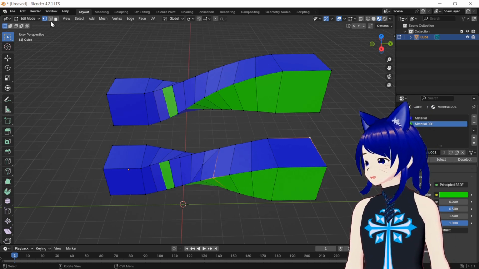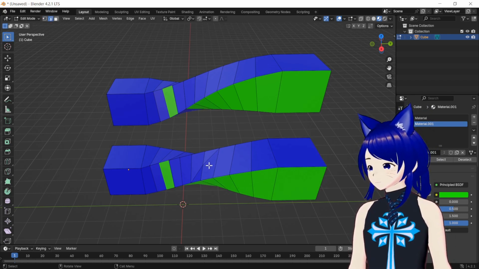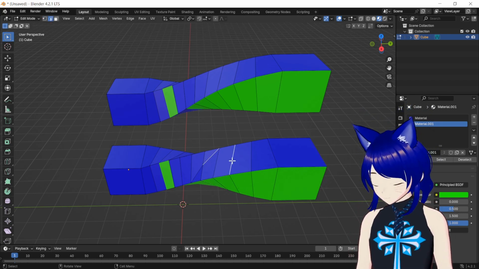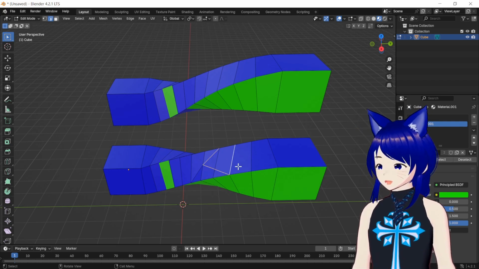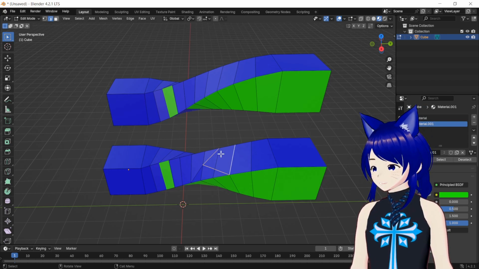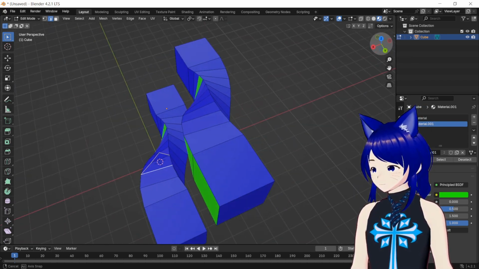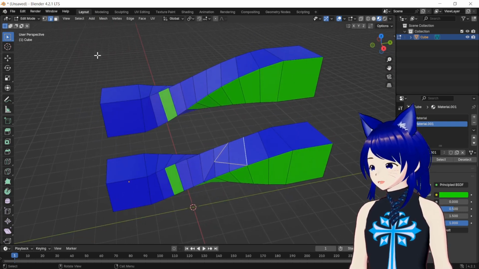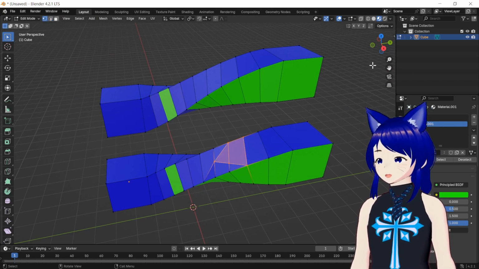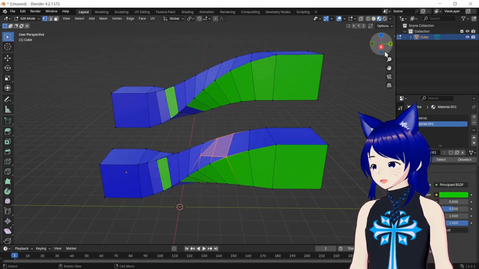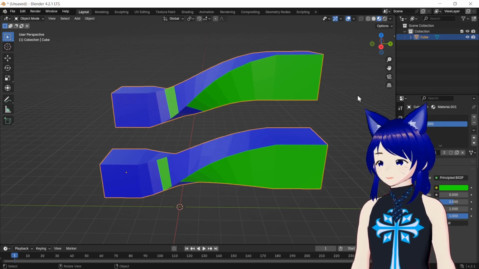I don't know if it works with the edge tool. Let's see. Okay, it kind of does in a weird way. It does it with the points, but I don't know too much if you're going to be using the edge or anything else, but it works great with the vertices. So that's one way to join. Now, since we join, we want to separate.